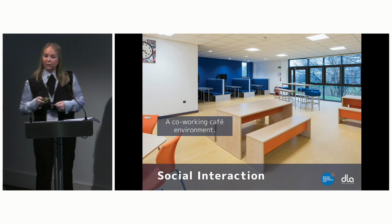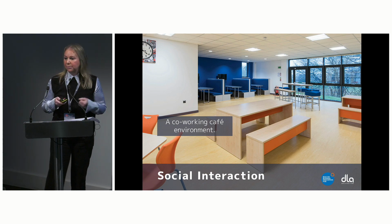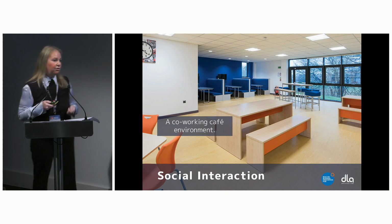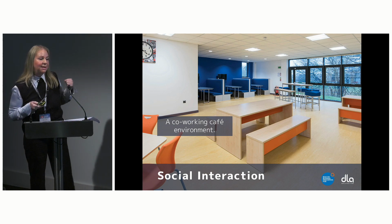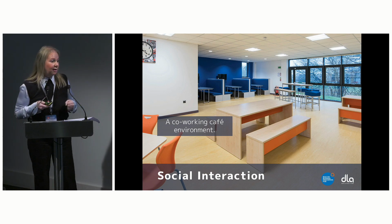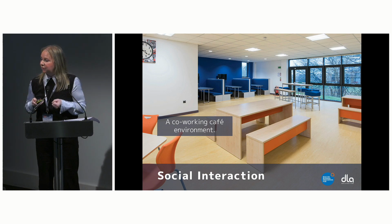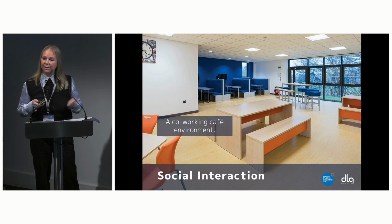At the heart of the school is a professional catering kitchen because one of the pathways is catering and hospitality. The children cook their food. They cook lunch. They cook break time food. The food there is better than in the main school canteen. We also provide free breakfast because you do get hangry students that come and haven't eaten. So we may as well take away that barrier and that conflict immediately.